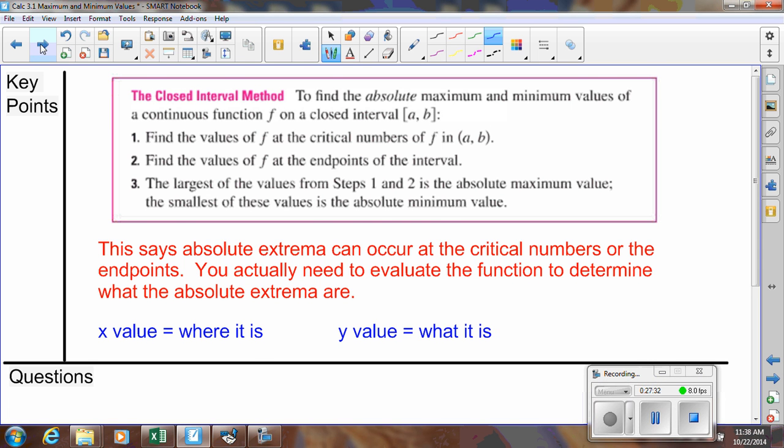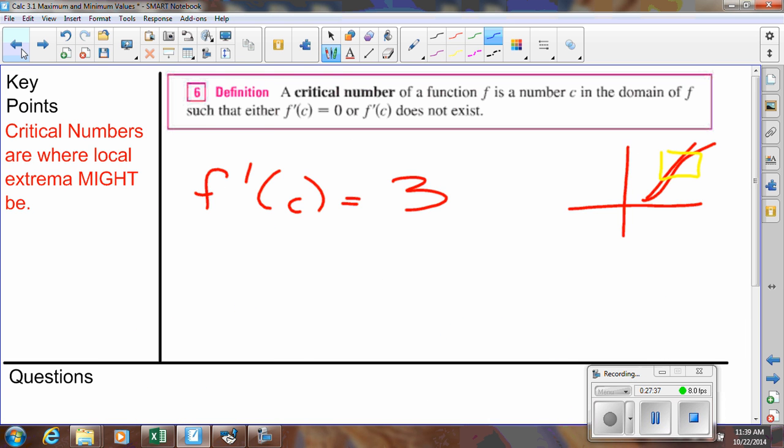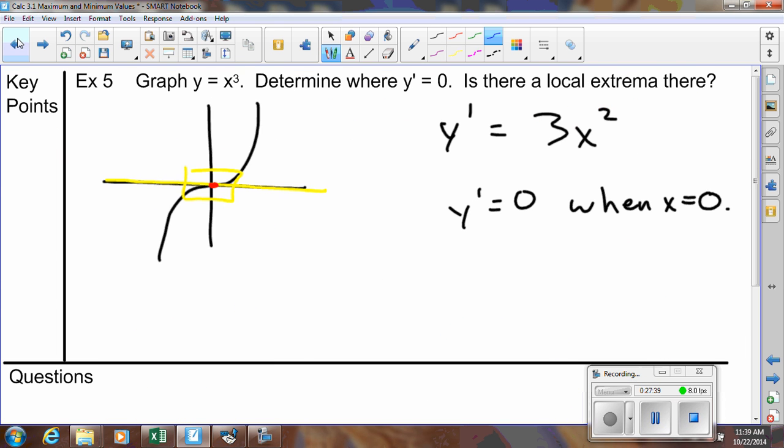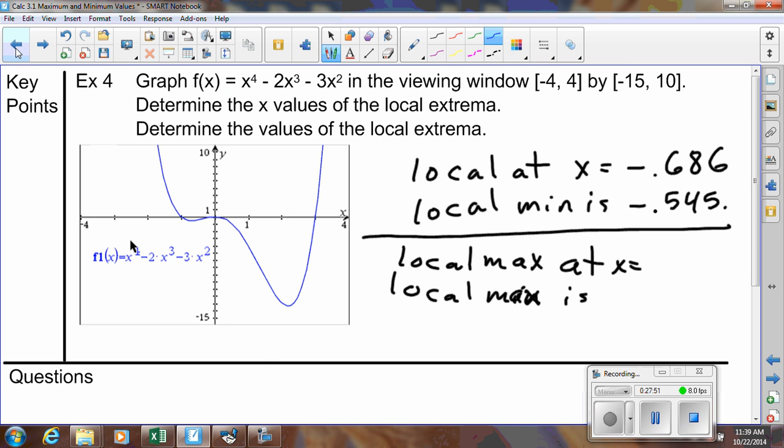You'll note these pieces that I was looking at were based on finding the critical values, and the last couple we were looking at were saying, where do we have a local maximum, a local minimum? What would you need to do to find an absolute maximum or an absolute minimum? Well, with this one, we could easily see that we have a global minimum there. Our global minimum is relatively easy to find, and using the calculator, we were able to get what those values are as well.